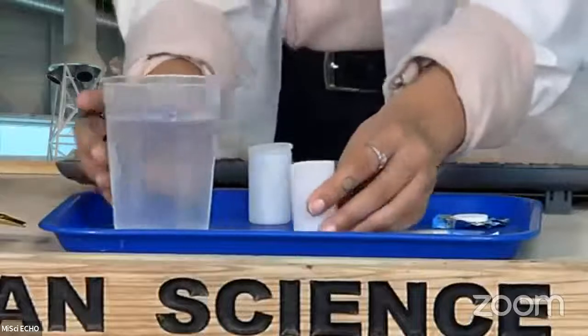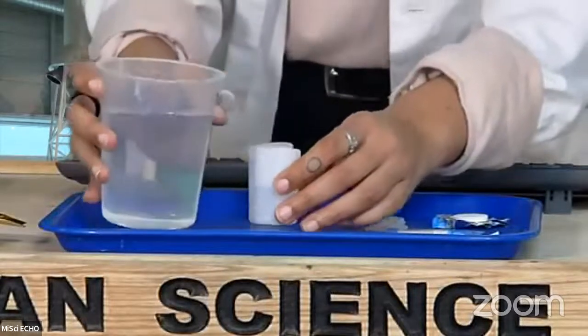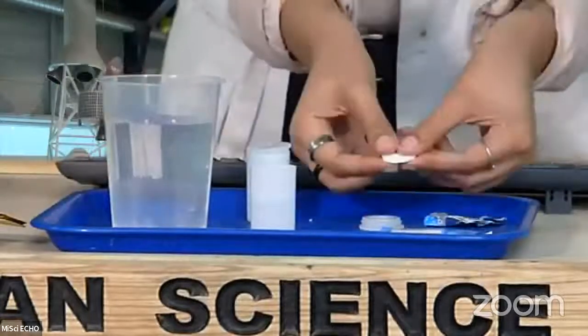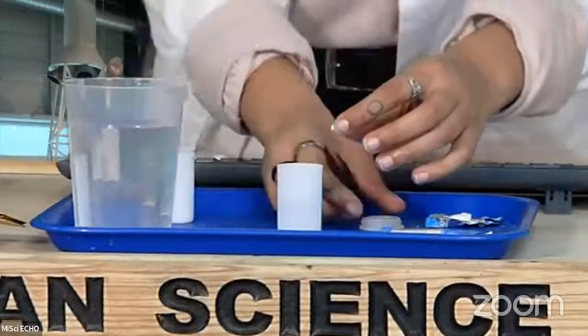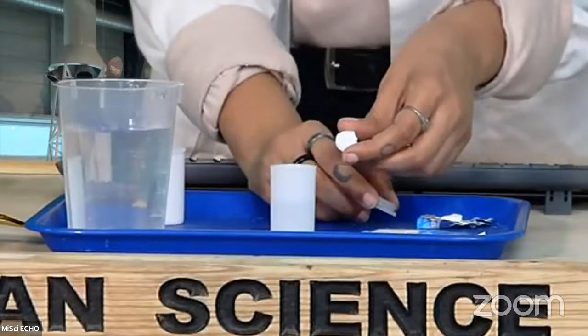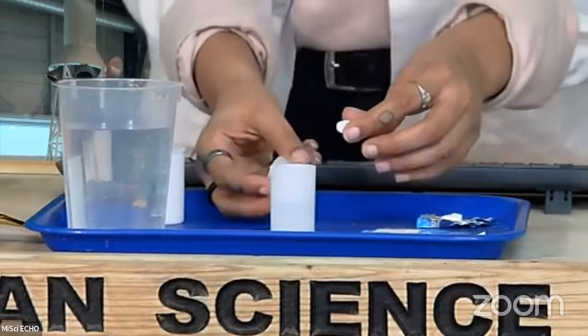So in order to get this to work, the first thing that you do is fill up a film canister about halfway with water. Afterwards, you're going to break your Alka-Seltzer in half and drop it into the film canister. This part is very important because as soon as the Alka-Seltzer tablet hits the water, it's going to start a reaction. And you're going to want to put this lid on as quick as possible.